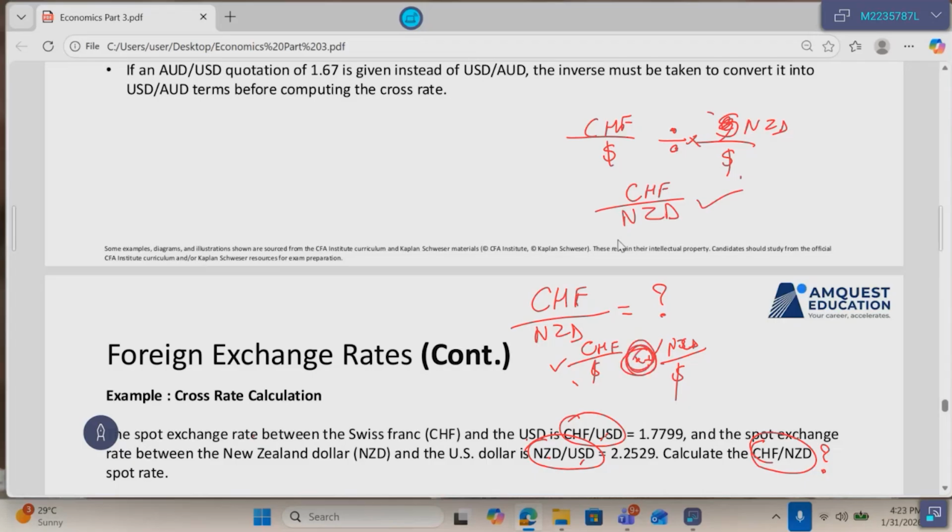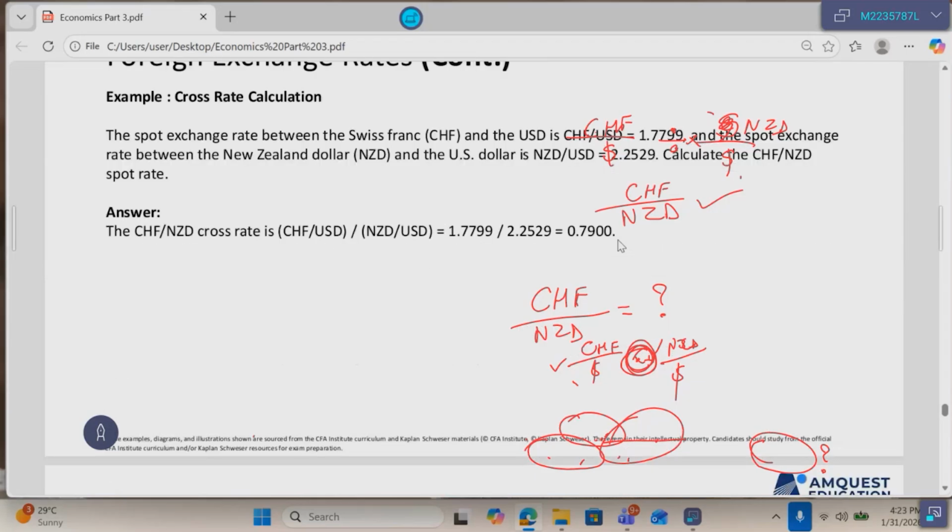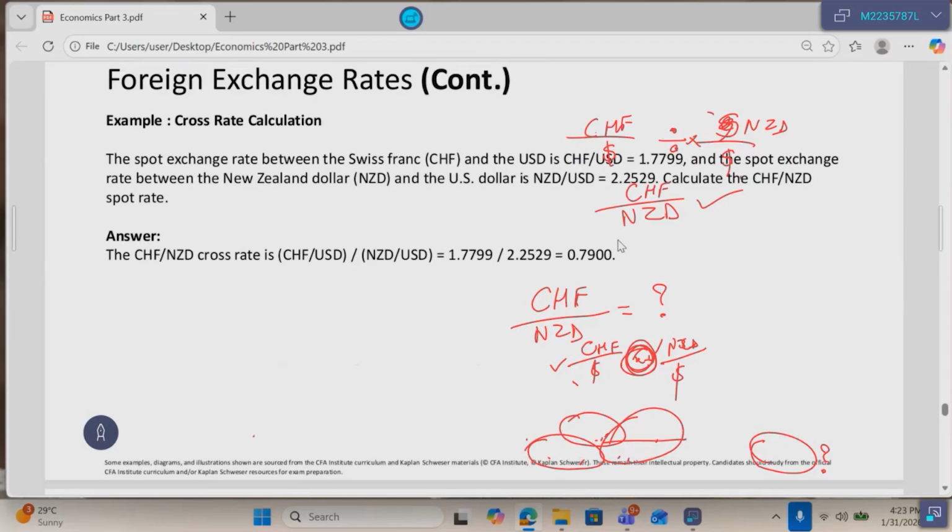So that means you'll do CHF per dollar 1.699, New Zealand dollar to dollar 2 point something. So this divided by this is the answer. Don't try to be emotional about whether it should be big or small. You look at the maths. You first do the maths and then you take the numbers and you get the answer. So you see the answer will come in 0 point something, but that's okay. Clear? The answer is this divided by this. Easy so far? That's critical. Any questions?